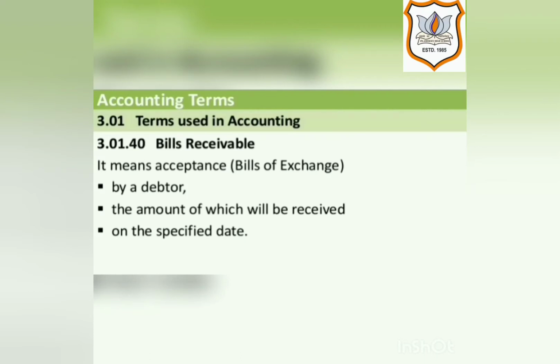date. The purpose of the bill of exchange is to provide proof of debt in the form of a transferable document. Here, the bill writer acquires the right to receive a certain amount on a predetermined date in the future. The bill is a bill receivable for the bill writer. Bills receivable are treated as current assets.